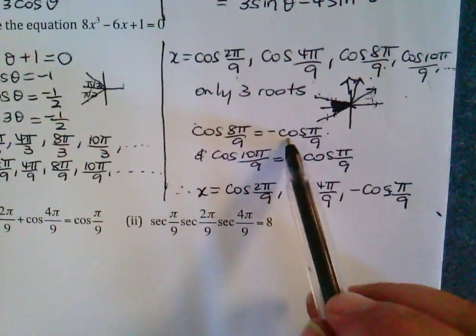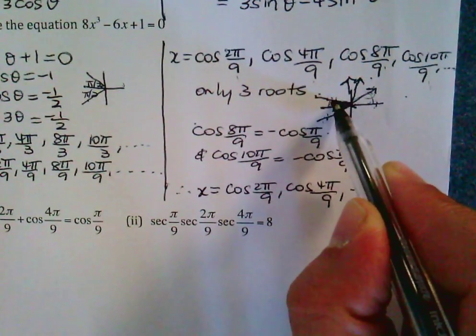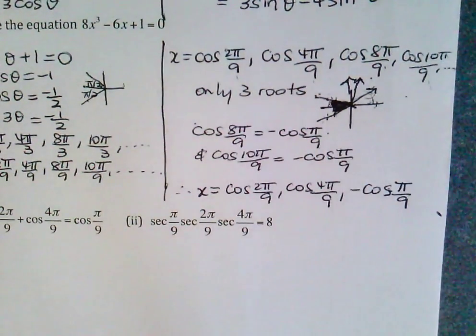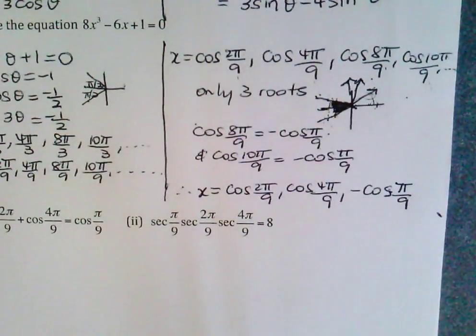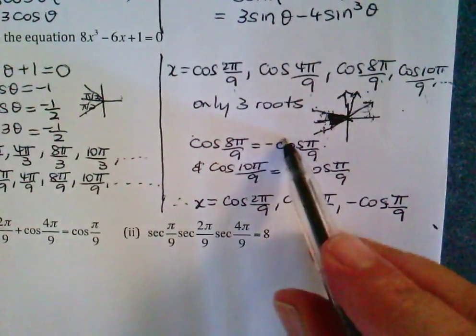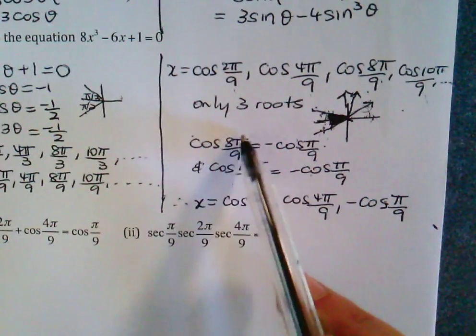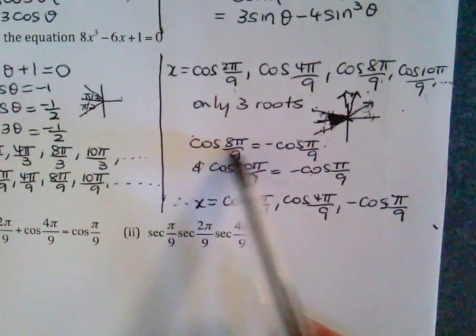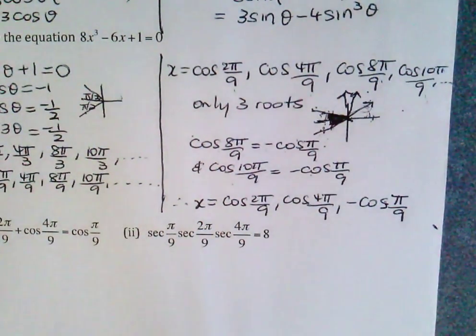But cos of 8 pi on 9 is negative. In other words, 9 pi on 9 is all the way up to pi. This acute angle here is pi on 9. And remember, to represent any angle in quadrants 2, 3, 4, you write it as plus or minus the cos of the acute angle. And it's negative because in quadrant 2 cos is negative. And here in quadrant 3 it's negative. But they've both got the pi on 9 in there. So therefore these 2 answers are the same. But it's easier, let's say if it happened to be an exact value, to equate this angle like that, negative cos pi on 9. We know it's not an exact value, but if it was.